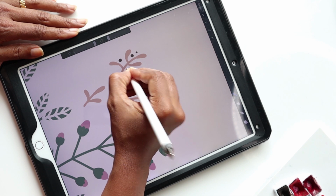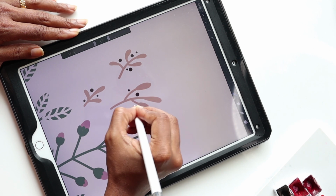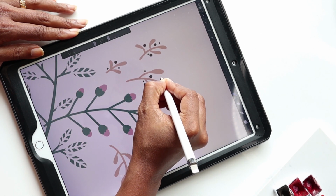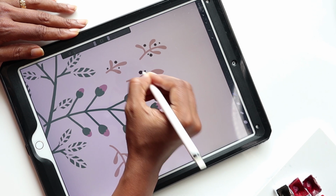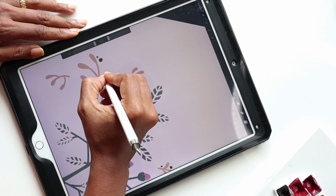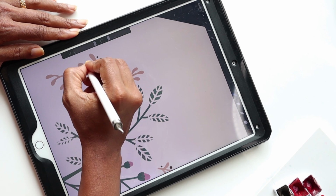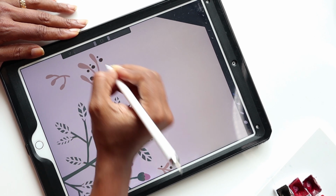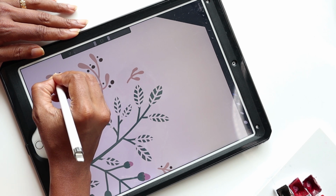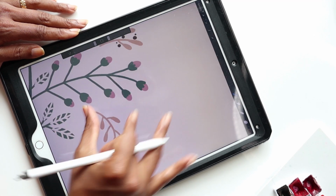And varying sizes. And again, that helps with giving it that nice, light, loose look. Space them out nicely. And just kind of go all around wherever it's needed. So there's that. Let's do some here.